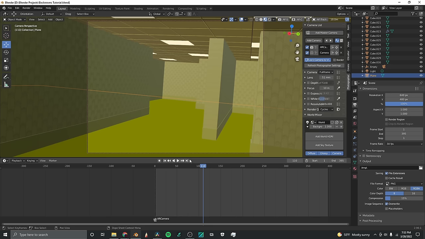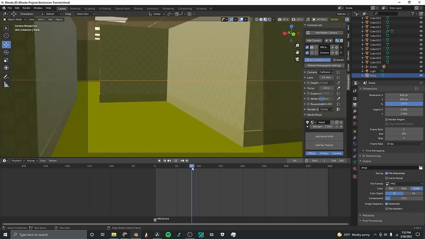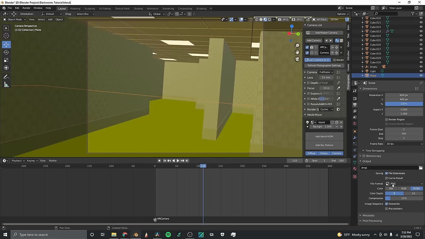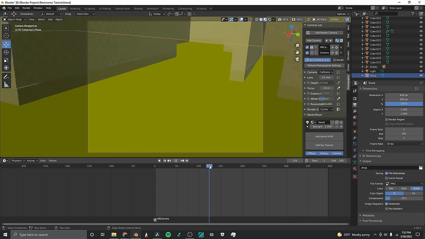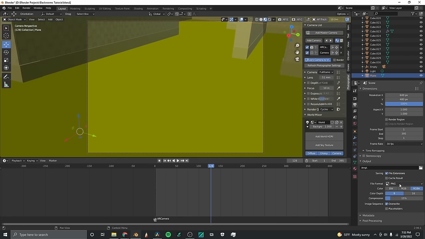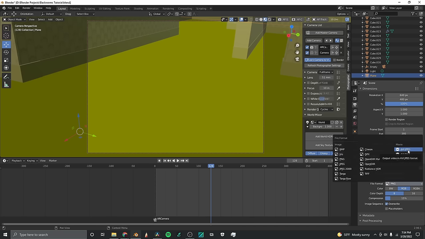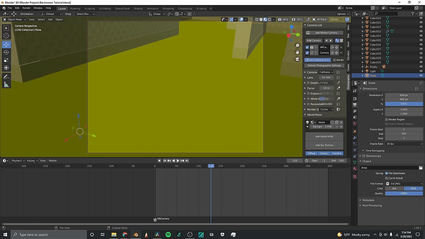So the scene looks good, everything is working smoothly, and now you can decide what format you want to export the file in. For my animation, I exported it all as PNG, and I kept it at RGB 8-bit just to reinforce the camcorder look. One option is switching the file format to AVI JPEG. Now this actually gives you a quality meter, so if you're really going for that old tape look, you can put it down to 70% or something like that, and it will really do the job.